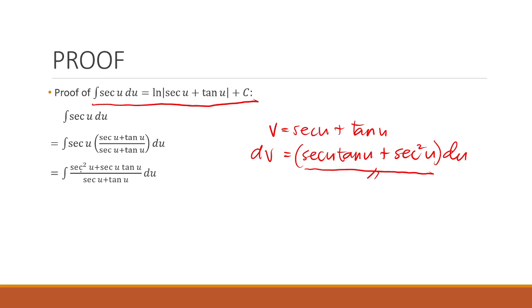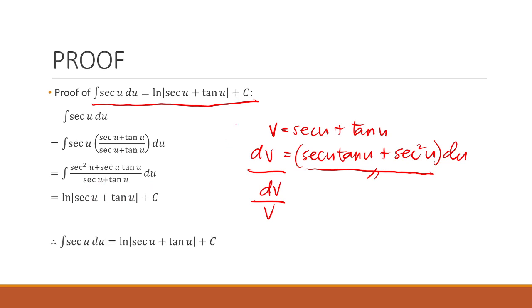And this expression, if you check from our integral, is equal to the expression in the numerator: secant squared u plus secant u tangent u. Therefore, it immediately satisfies our dv. Okay? So we now have an expression in the form dv over v. The numerator is dv, the denominator is v. Therefore, it is integrable using the ln formula. So it will give us ln of the denominator, ln of secant u plus tangent u, plus c. This is now the formula for the integral of secant. Okay?